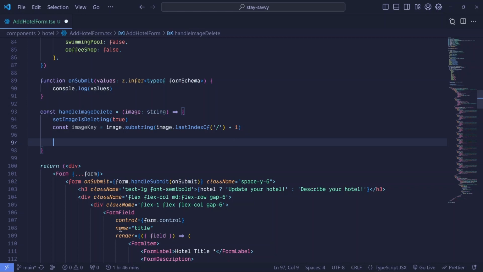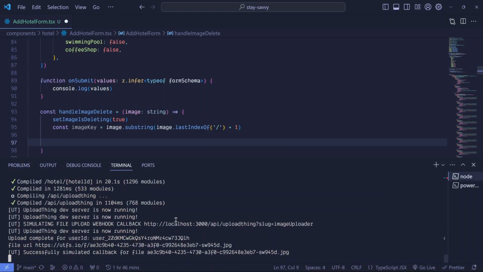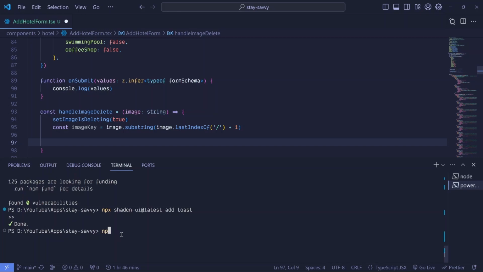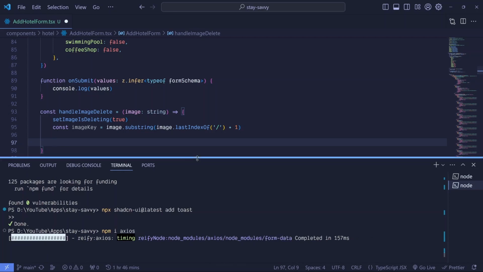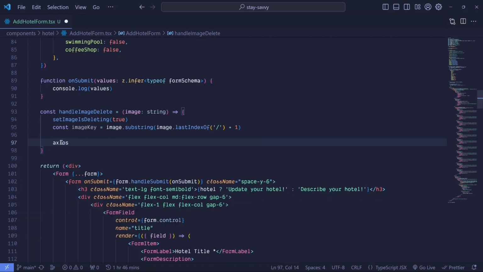Now we will make use of Axios, so we can go ahead and install Axios. So right here I'll say npm i axios. That will bring in Axios, and right here we will make use of that to make the HTTP request. So right here I'll say axios.post, we invoke it. Right here we'll pass the API URL or API endpoint.